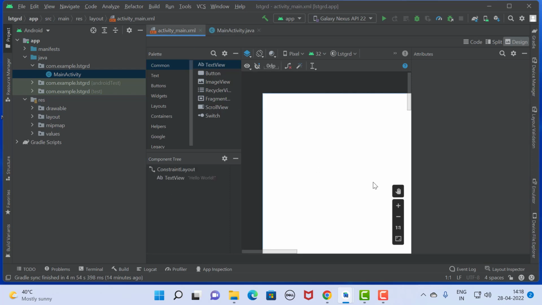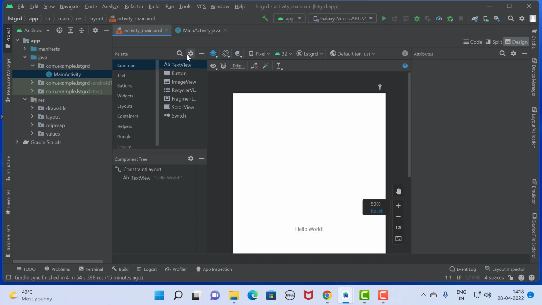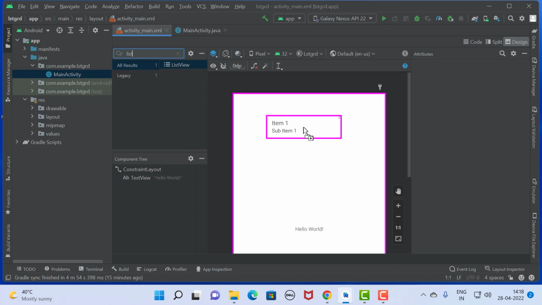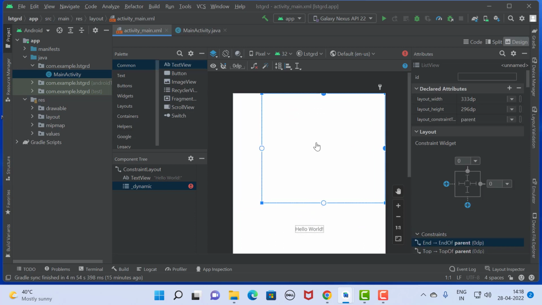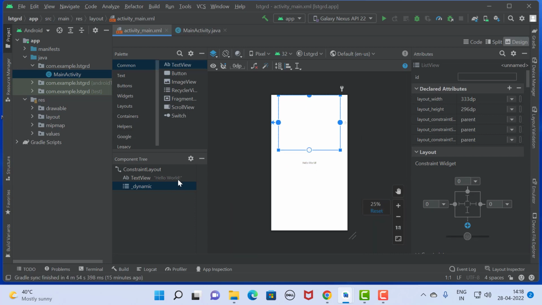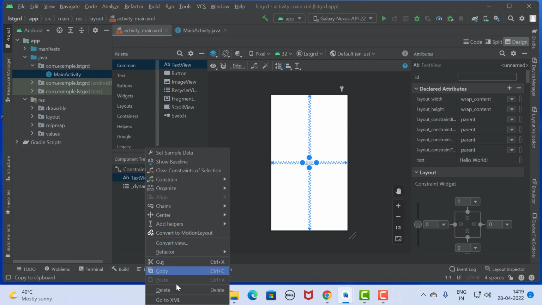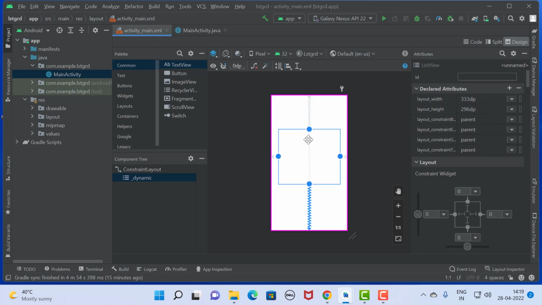So for the implementation we need the ListView and GridView. First of all, insert a ListView and GridView in your design window. To insert, just search ListView, add the constraint, and this is your ListView.